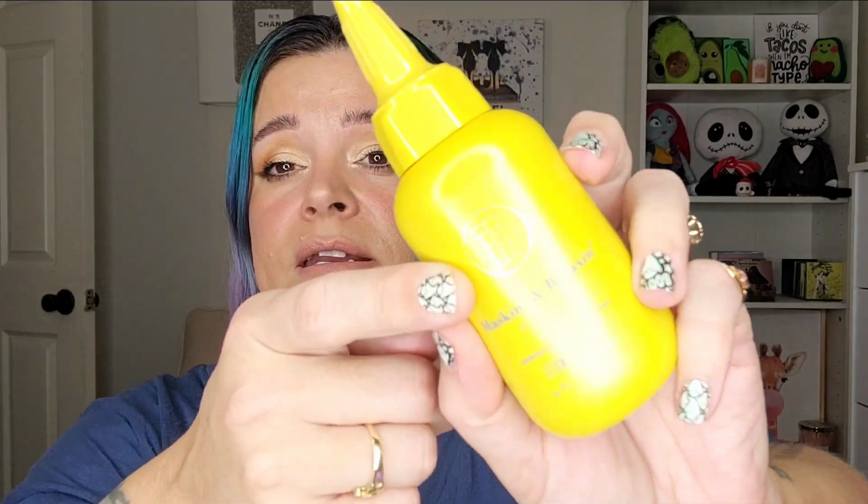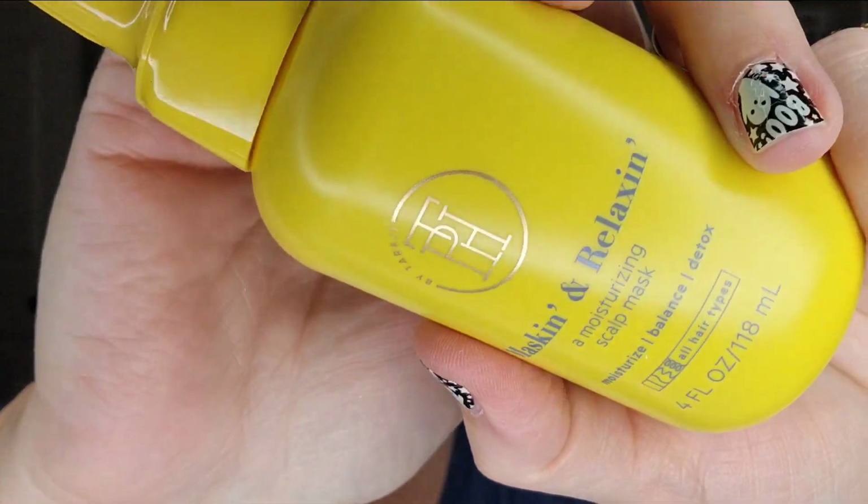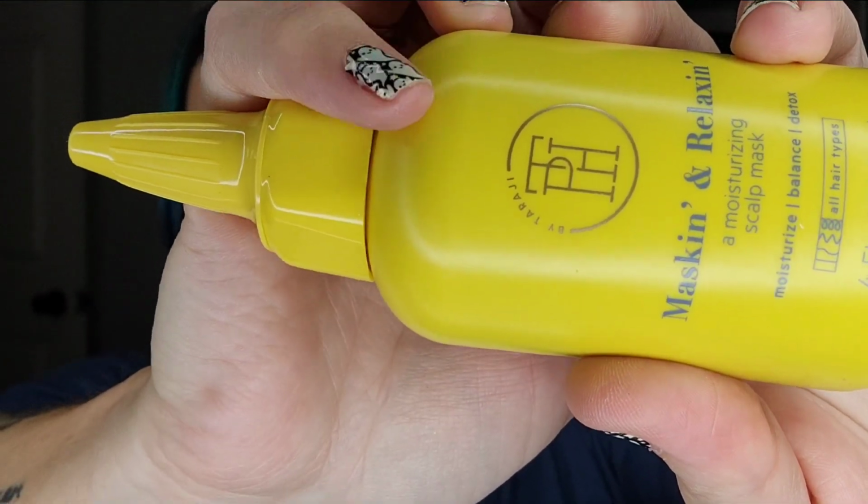I cannot personally read that right there because I do not have my glasses on, so I'm really sorry. And I think I am going to start, I know that it can be a little bit, there you go, hopefully you guys can see that. I know it can be a little bit distracting if somebody's wearing glasses, but y'all, I have horrible vision. Like, I cannot read what this says. So, moving forward, unless obviously I'm doing makeup, but if I'm doing unboxings, I'm just going to wear my glasses, and it's just going to be what it is.